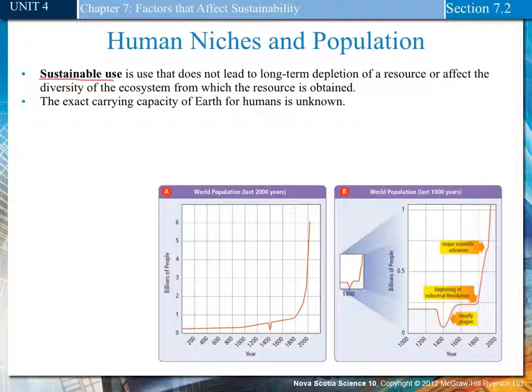If we look at the first graph, we can see that we had a very low population for a long period of time. We see a dip in the population in the 1400s, which would be significant of the Black Plague, deadly plague, and then we see a jump, and it's quite a radical jump, and this would be part of the Industrial Revolution. And then we see just how far we've come, and that we're advancing with medical advances, scientific advances. We can get our resources from pretty much anywhere in the world. So our ecological system is very large.